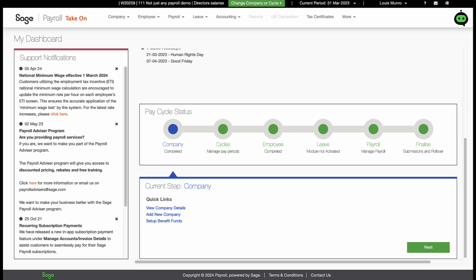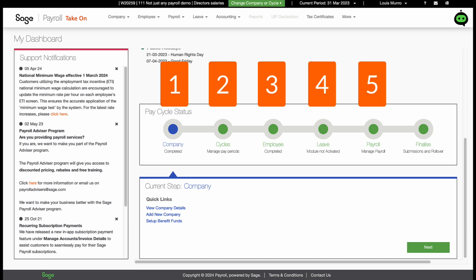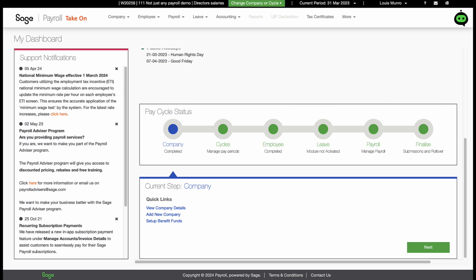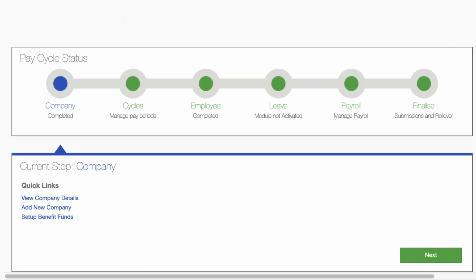This feature includes 6 steps that can guide you through the payroll process, making it especially valuable if you're not very experienced with payroll tasks. Let's quickly review these steps. You'll see how this guide is an excellent tool to assist you during the payroll process. I encourage you to explore and utilize this valuable feature of Sage.